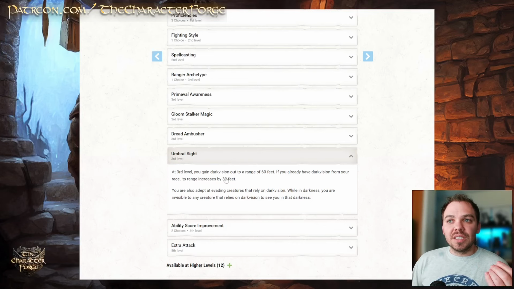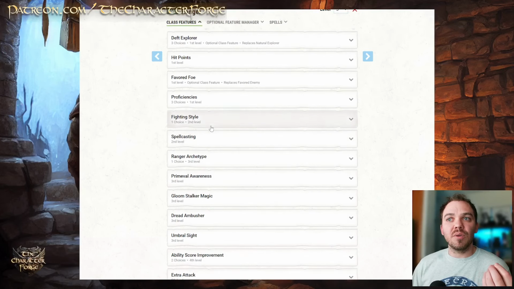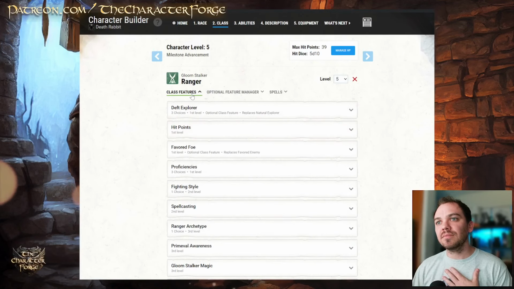We get Umbral Sight, we can see in darkness, which is great. We get extra attack. Now we can throw 3 darts. With our throwing weapons, you can throw as many darts as you want, because it says whenever you throw a weapon, you can actually draw that weapon as part of your action. So you don't have to worry about things like action economy for drawing weapons and throwing weapons. So you can attack as many times as you have darts, basically.